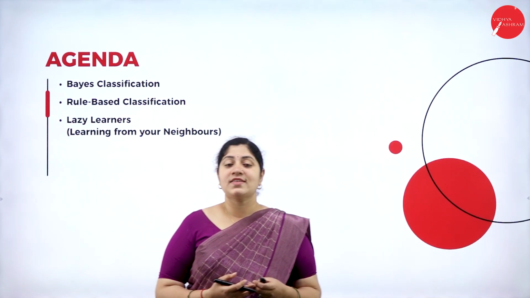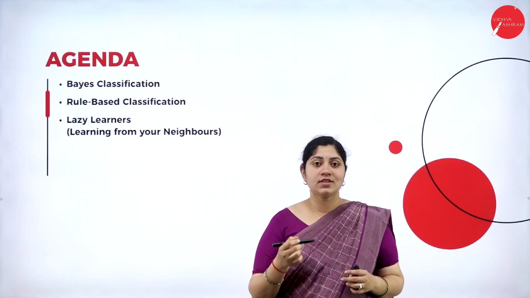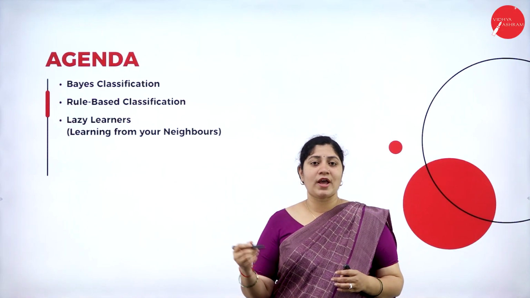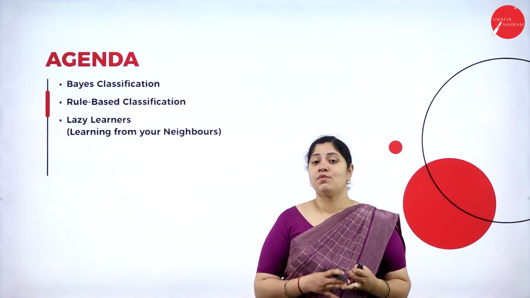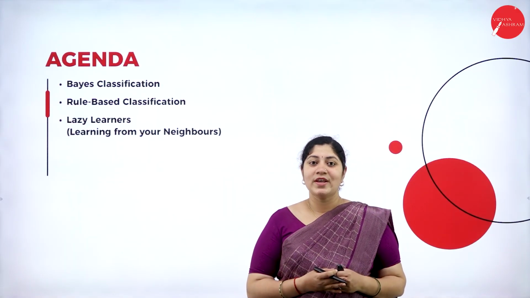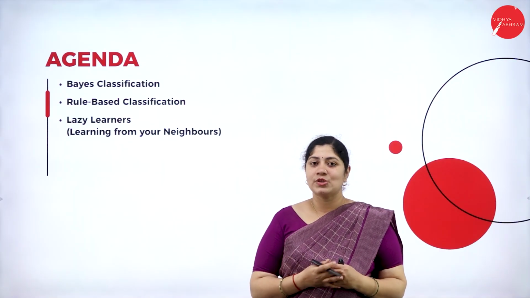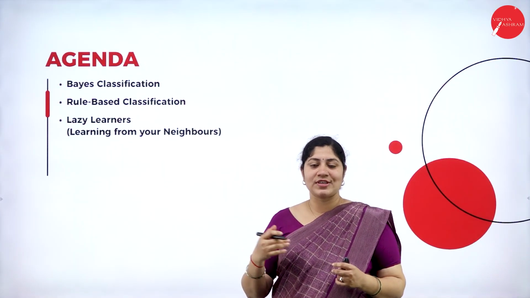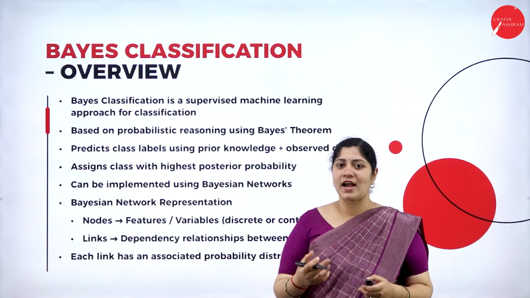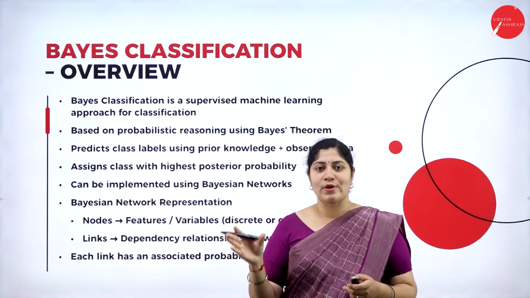Let's move forward and see the agenda of today's session. In today's session, we will be discussing and learning about the Bayes algorithm and rule-based classification. Then we also have lazy learner algorithms, which is learning from nearest neighbors. These are the things we discuss in today's session. Let's see the first algorithm, the Bayes algorithm.